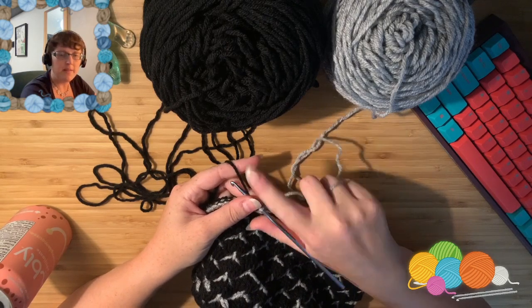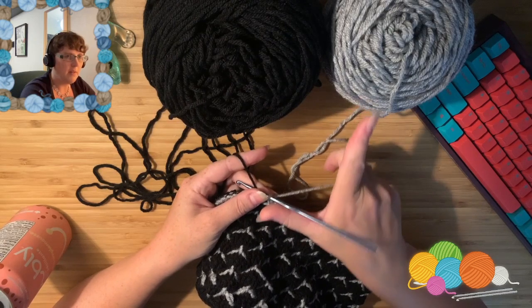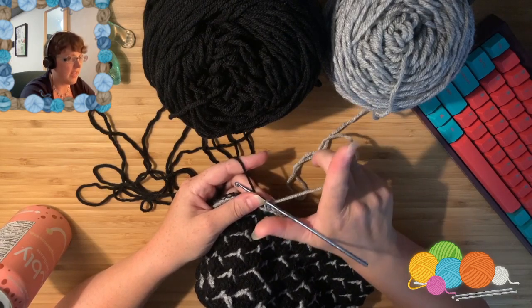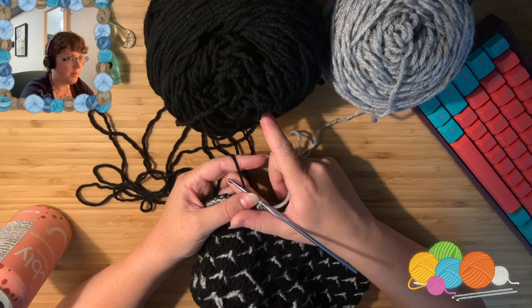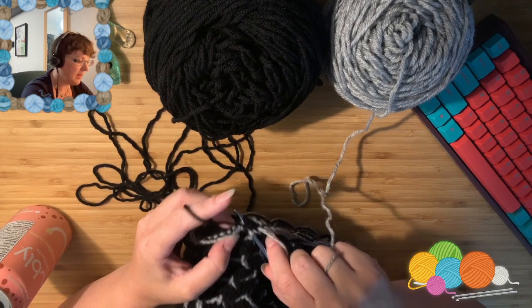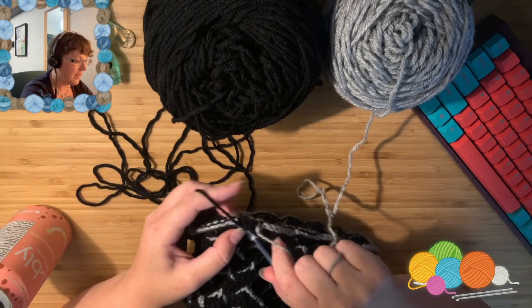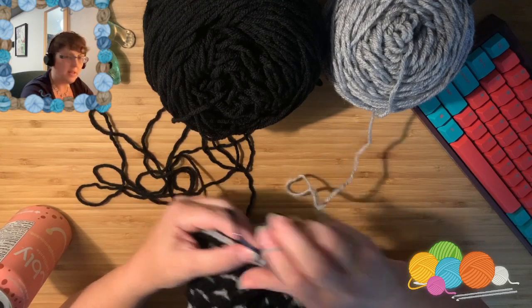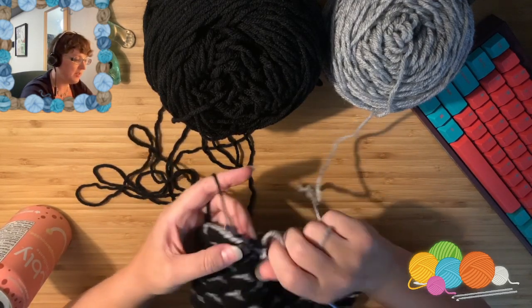These two, by the way, are not the same type of yarn. This one is a little bit more genial than this one. This one's argumentative. Between the two of them, I much prefer working with this. Everybody says working with black yarn is a problem, but I don't think I've ever had an issue with it. I don't find it that tricky.